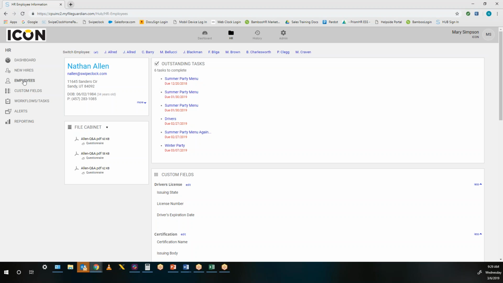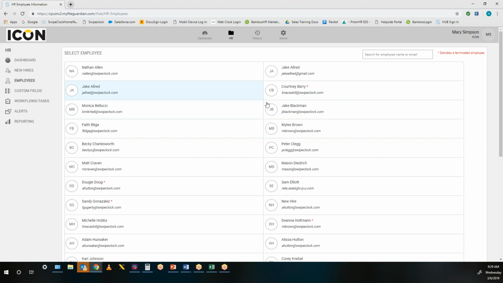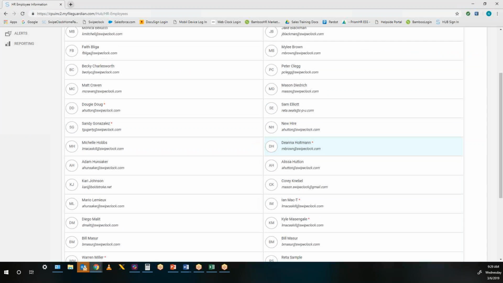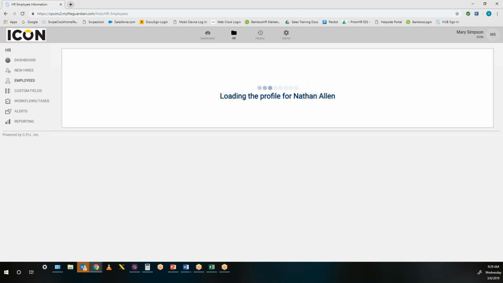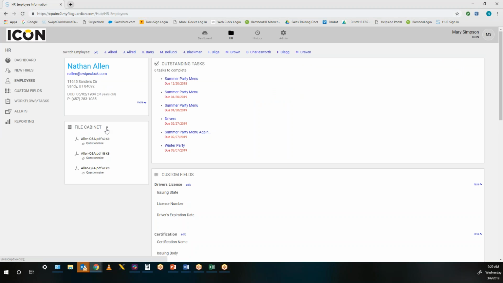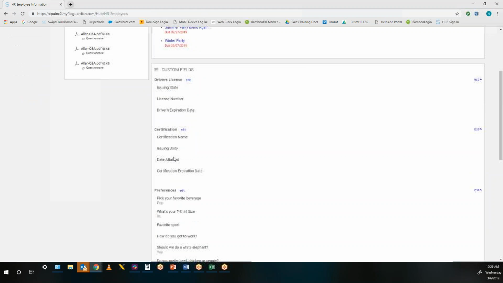And then under each employee, you've got your main dashboard here. So you would simply select the employee that you want to view. And under their file cabinet is where all of that documentation is stored. Currently, there's no one central view that shows you their history.